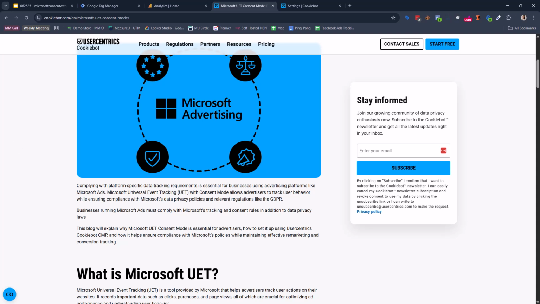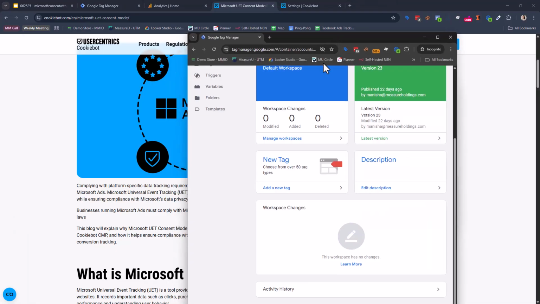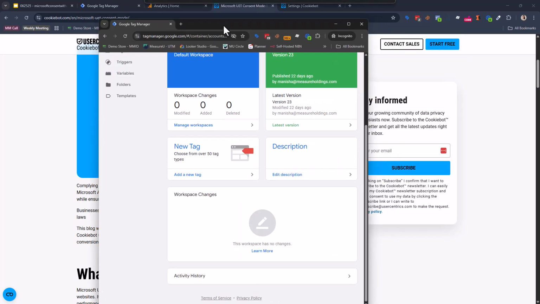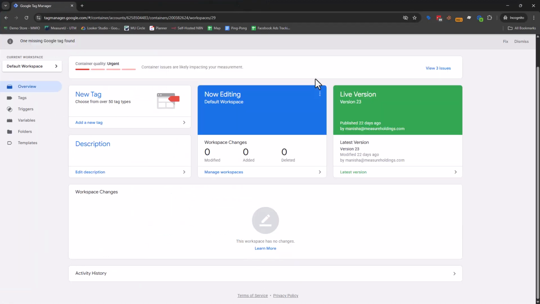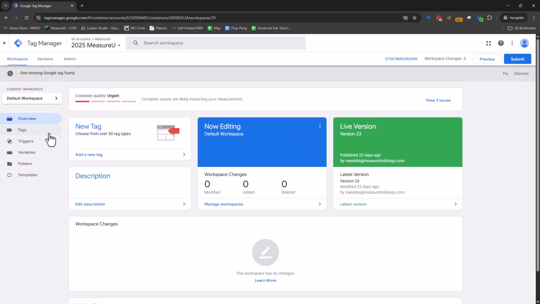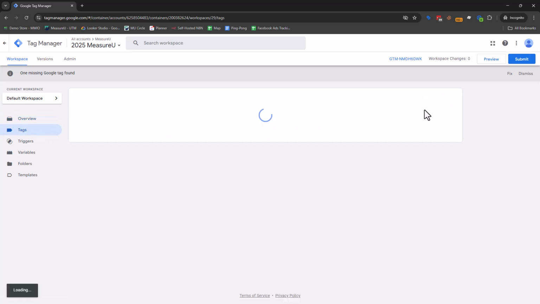Okay, so in this case, because we're doing consent, I'm going to pop over and bring over an incognito window. I'm doing this because consent holds on to cookies and all that good stuff, and I visit our page a dozen times a day. So I'm going to just do an incognito window. If you are doing consent, consider working in incognito and starting an incognito window when you need it. Okay, so I'm just going to blow this window up. Bang, done. Okay, so coming back into tags, we know we have a banner set up and all that good stuff.